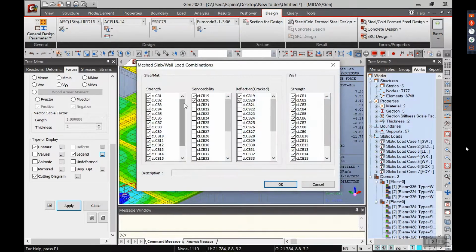So for the slab wall load combination, you can select what type of load you will consider into your design. So for this, I can just select any of the load combination for strength, serviceability, and deflection for the slab or mat, as well as the wall element.